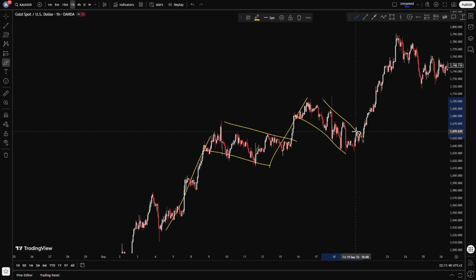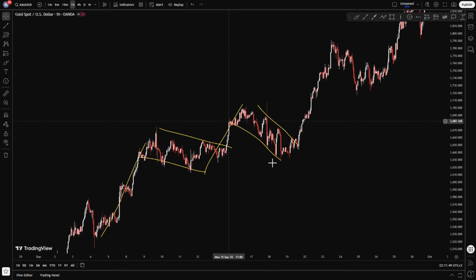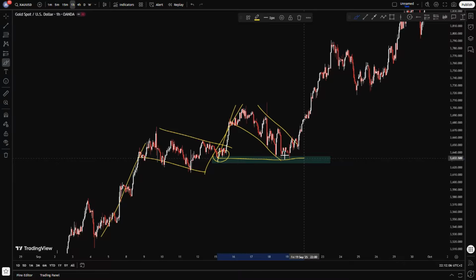This is how market moves, guys. You don't have to complicate these things. Impulse, correction, impulse, right? So if you look closely right here, price moved up, came back to retest this low right here. Okay, came back to retest this low, and then started pushing to the upside, right?